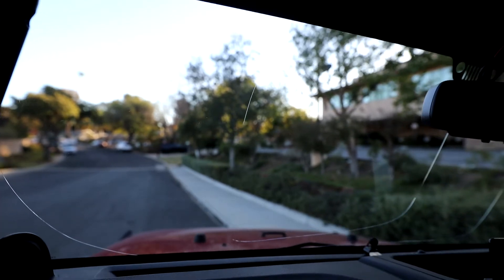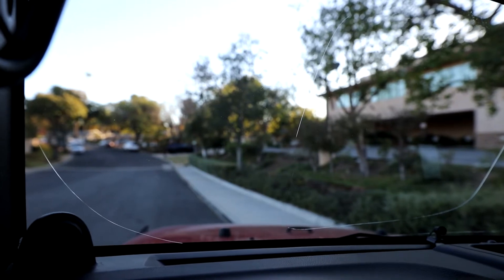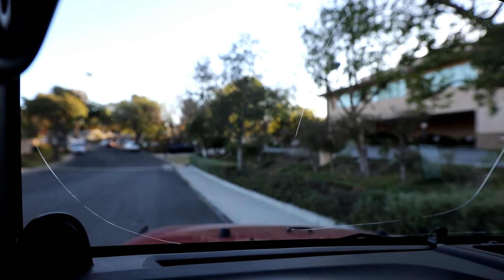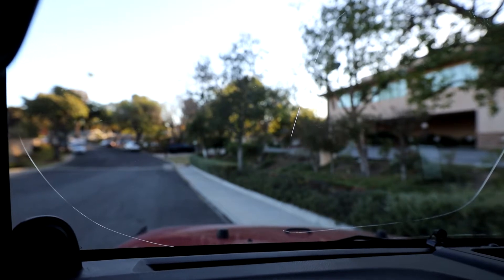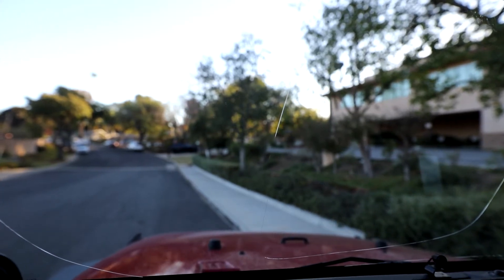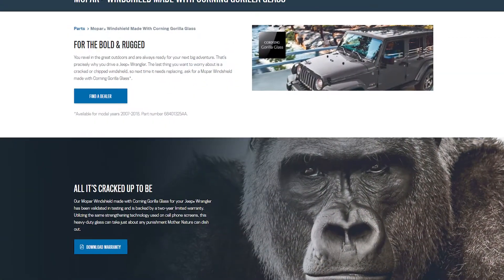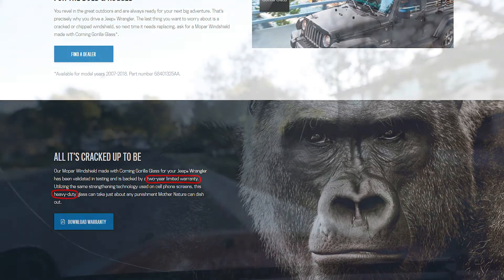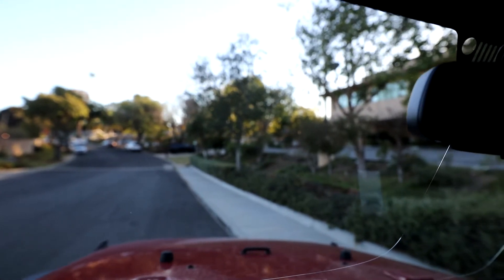It's important to explain why I bought this. Jeep Wranglers are often driven off-road and feature windshields that are nearly vertical. My experience is that Jeep windshields are prone to getting cracked. In under 70,000 miles of driving, I've had to replace the windshield twice due to impact damage. When I replaced it last March, I decided to buy the Mopar Corning Gorilla Glass based on claims that it was heavy duty and backed by a two-year warranty. At over $500 installed, this windshield costs almost double what a normal aftermarket windshield costs for the JK Wrangler.